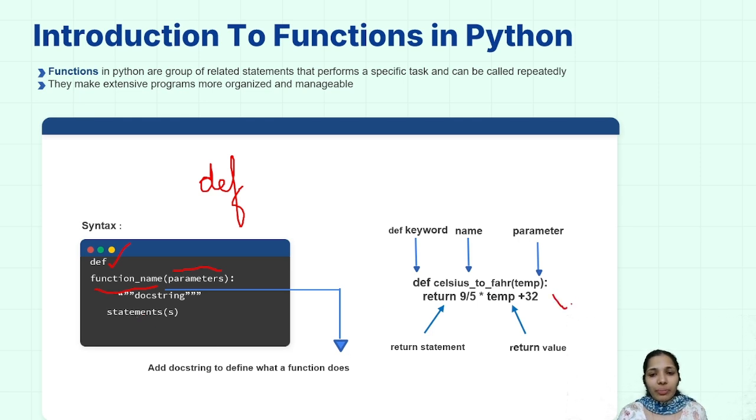So here is a very basic example giving the syntax of how a function is defined. We use the def keyword. Then Celsius_to_Fahrenheit is the name of my function. This particular function I have written to convert a temperature from the Celsius scale into the Fahrenheit scale. In the return statement, I'm returning the formula, that is 9.0 / 5 * temperature + 32. So this is the formula to convert the Celsius scale into the Fahrenheit scale. This is how we define a function. In order to define a function, we use the def keyword.